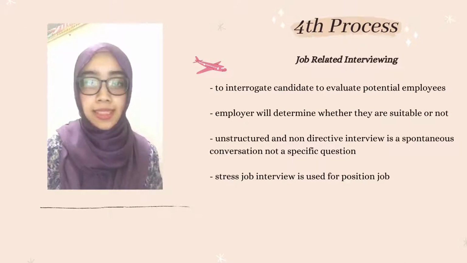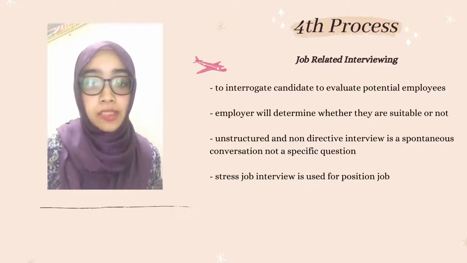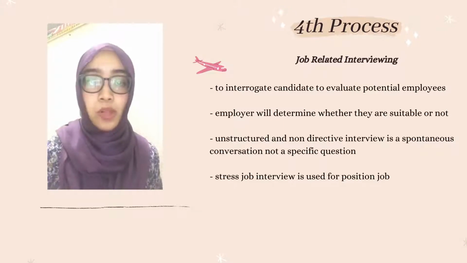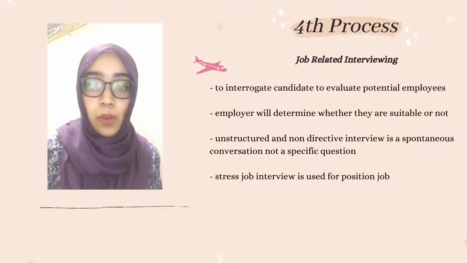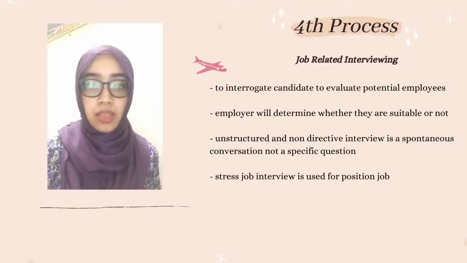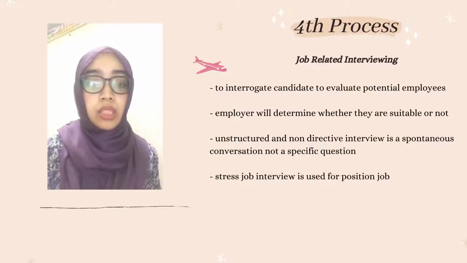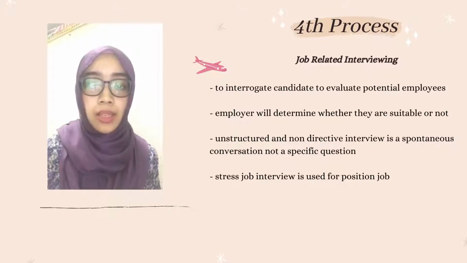The fourth process is the employment interview. It is used to interrogate the candidate to evaluate the potential employees. In this process, the employer will determine whether the candidate is suitable for the job or not. There are two types of job interview, which are the unstructured and non-directive interview and the structured interview. The unstructured and non-directive interview is a spontaneous conversation and not a specific one, while the structured interview is used for job position interviews, to see whether the candidate can handle the situation or not.